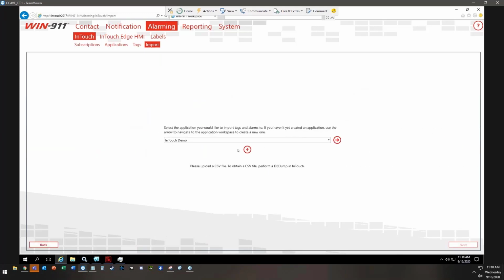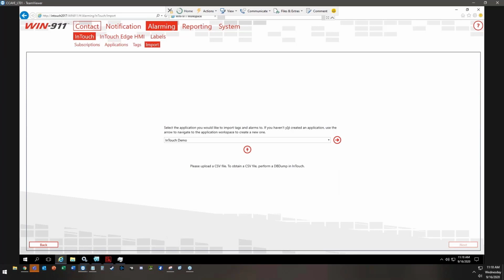Right now I don't have that dump file anywhere, so I won't be able to show you that, but it's basically just reading your CSV file. You're going to see a list of all the alarms in there. You can pick and choose which ones you actually want to import, and you can tell it which strategy you want to import it to. So that's why it's a good idea to already have your tactic and strategy created by the time you get to this point, because then you could just tell the alarms quickly to import to your strategies that you want.